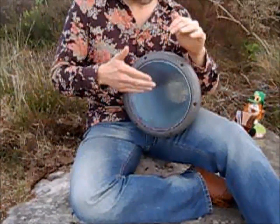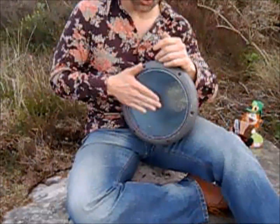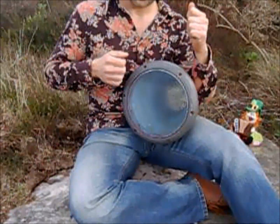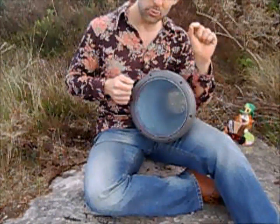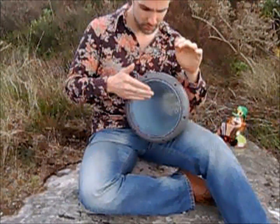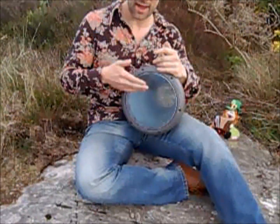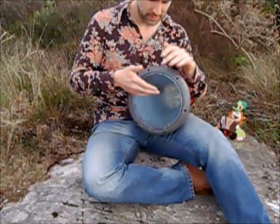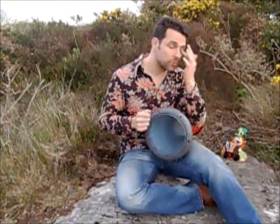Add the bridge. Doom, tack, tack, doom, tack. Doom tack tack doom tack tack. Add the walking Maqsoum, filling in the gaps with the left hand on attack. Doom tack tack tack doom tack tack tack. Doom tack tack tack doom tack tack. That's how we play Maqsoum in the Egyptian bands.